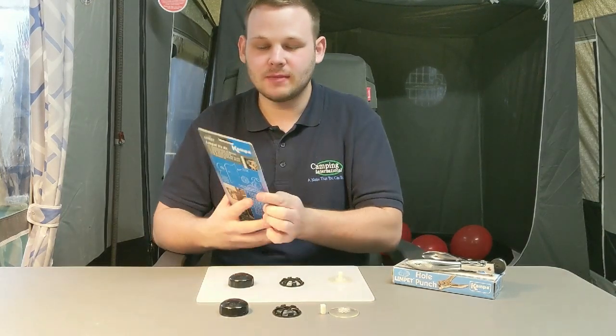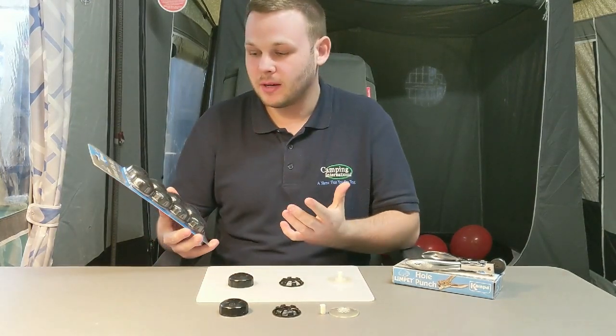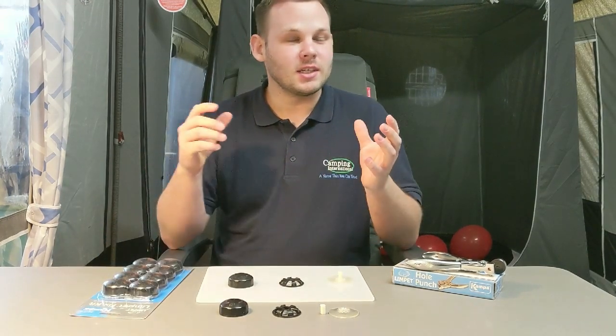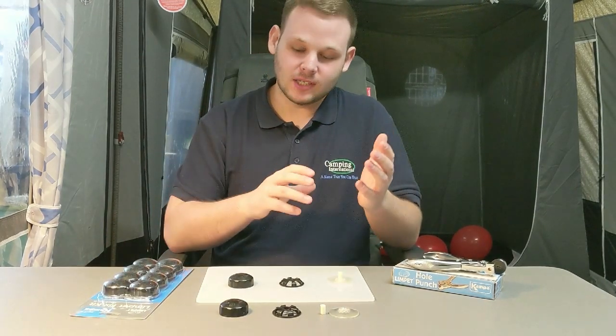Now these were introduced in 2017 so you probably have heard about them. If not, all they are is basically suction cups which attach to the back of your awning which holds it against your caravan.